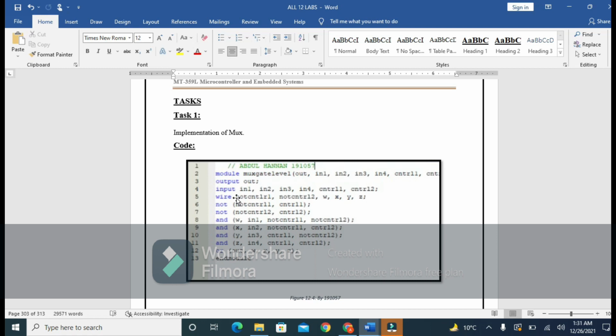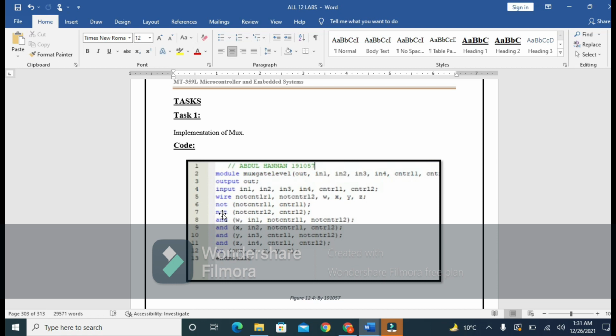And then I am declaring the wires, and then I have declared the not gates. For the not gates, first I declare the output and then the input, meaning first the output of that gate and then the input that is going into that gate.